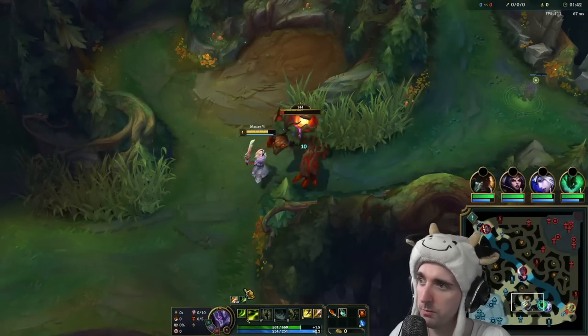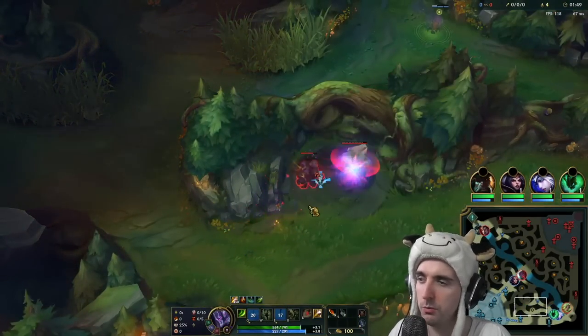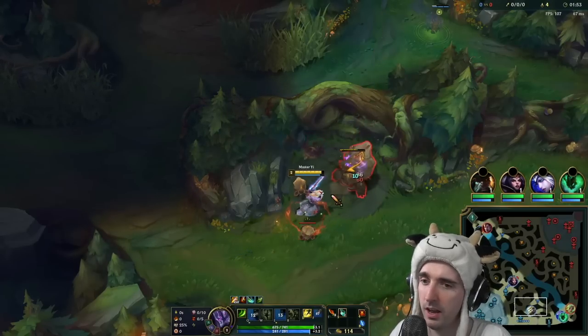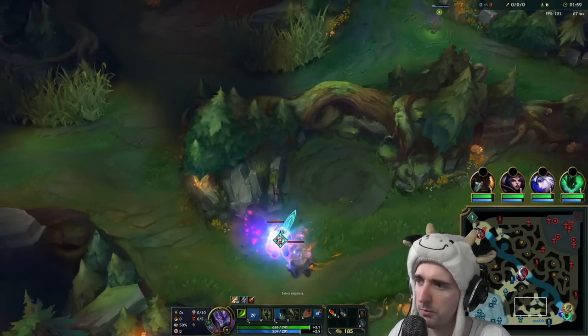Shieldbow has the advantage of making you more tanky, but obviously you do less damage. And in a meta that's all about doing one shots, well, you know, shieldbow really ain't that bad. Master Yi is a very offensive-oriented champion. He does enough damage even if he doesn't get the Kraken, and shieldbow just helps him with that.